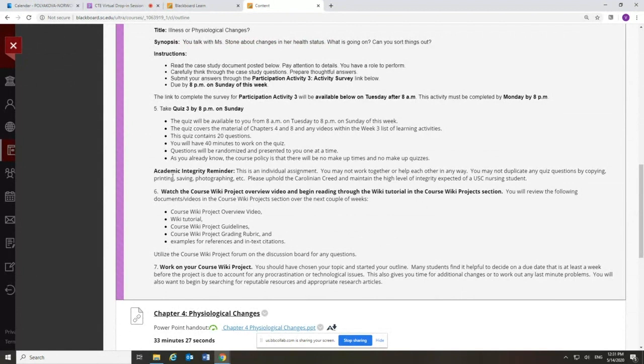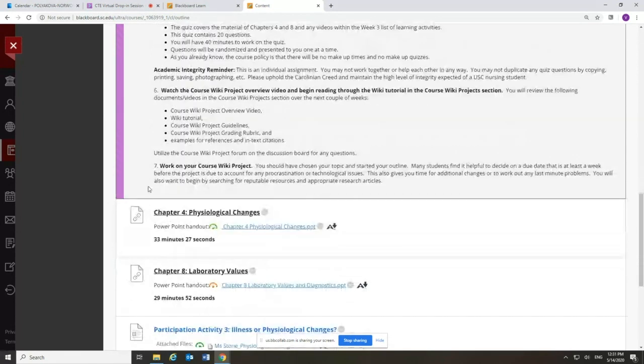Like in week 3, we send them to the Course Wiki project to look at the overview, the wiki tutorial, the guidelines, grading rubrics, examples, etc. And then they know that this week they select their topic, identify the timeline, and start working on it.